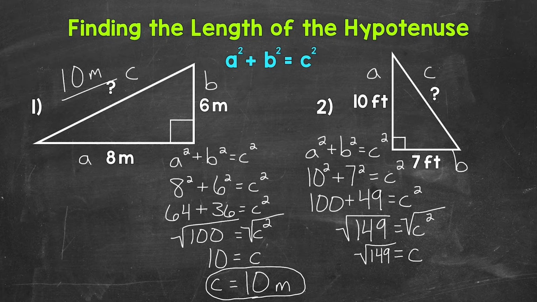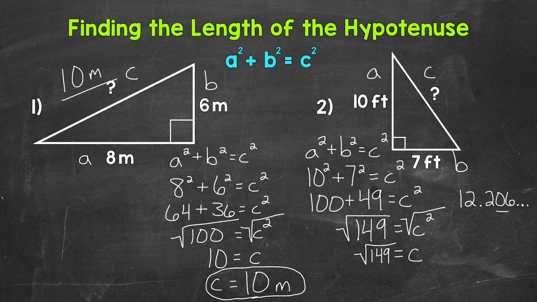Now we can write the square root of 149 as an approximate rounded decimal. The square root of 149 is irrational. The decimal never stops and it doesn't repeat. So again, let's round it and we will round it to the hundredths place. So the square root of 149 gives us 12.206, and again, that just continues on. So I'm going to write it to the thousandths place and then round it to the hundredths.